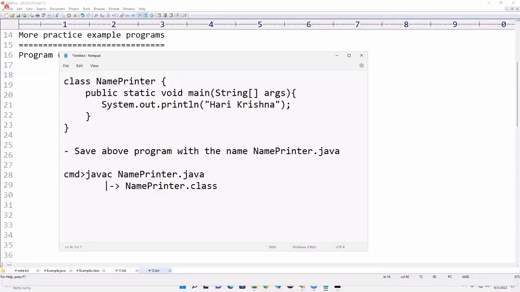Where do you have to practice? In the system or in the notes itself? In the notes itself, you have to practice. Everything should be there in your brain. Then go to the system only to verify whether your thought process is correct or not. Okay? Then compilation is over.